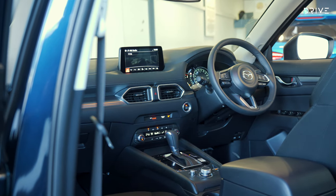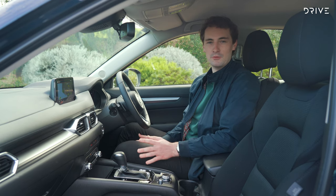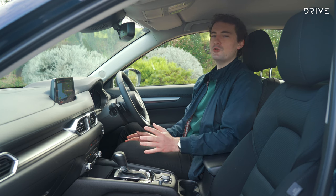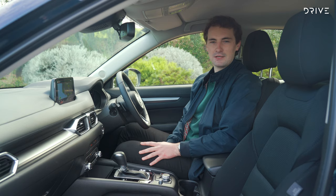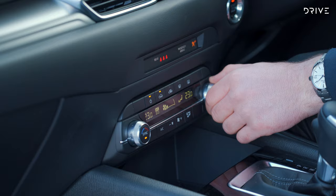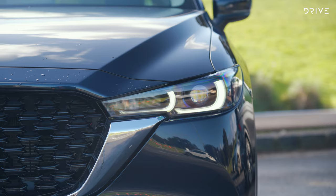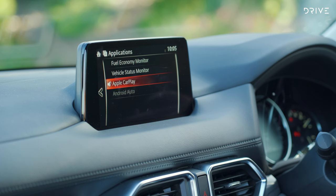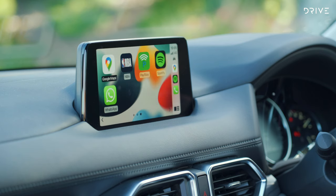Inside you've got an interior which presents mostly the same as the old one, though it does get a new headliner to absorb more noise and new seats which feel comfortable to sit in. They do pinch your body a little bit so bigger people might not love the fit, but it's not to the extent that you're left uncomfortable. Key bits on the Max Sport model grade include dual-zone climate control, satellite navigation, auto-dimming rear mirror, LED lights, paddle shifters and an 8-inch touchscreen infotainment screen with Apple CarPlay and Android Auto — though it is only touch when you're stationary.